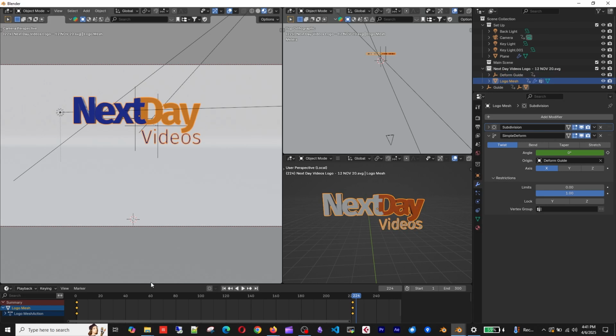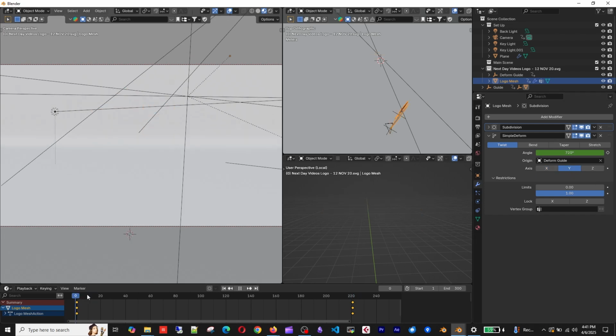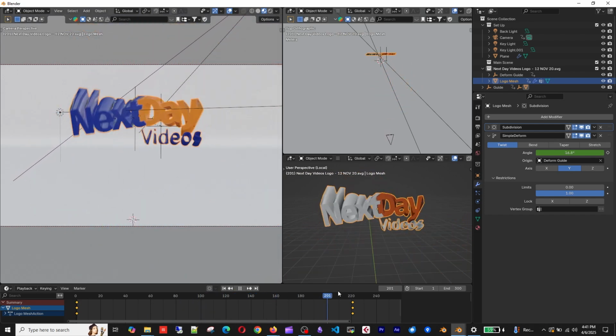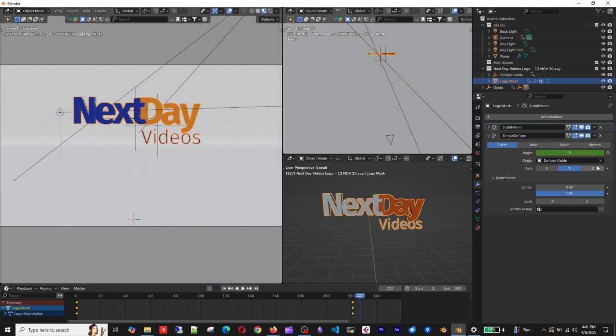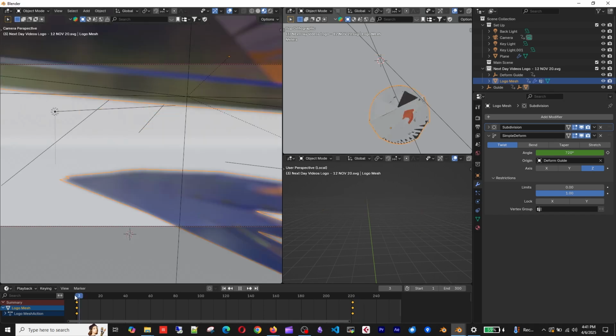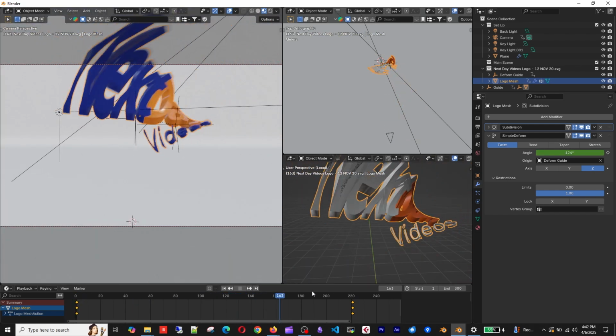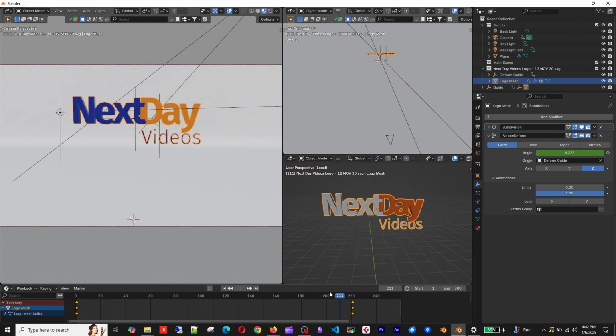That's fun to play with as well. And then of course you've got the different axes here. You can change the axis of the twist. That kind of looks silly, but it's fun to play with, to see what the other axes would do. That kind of has a cool effect.